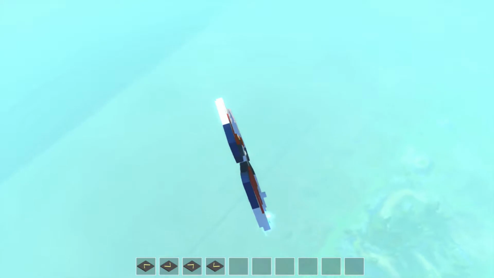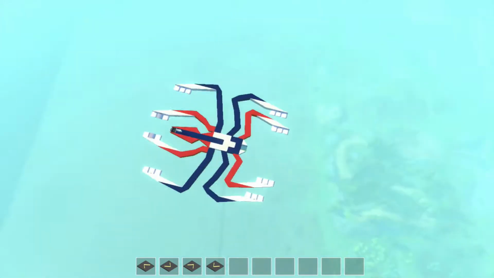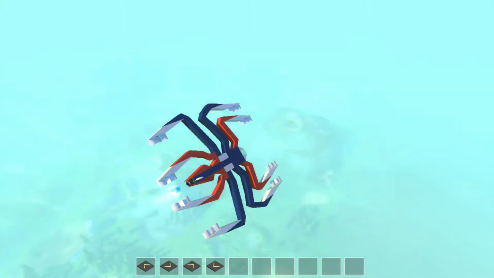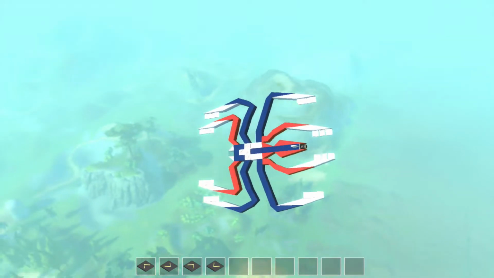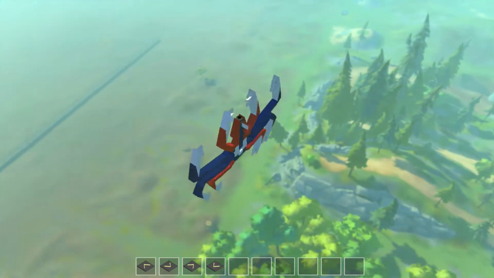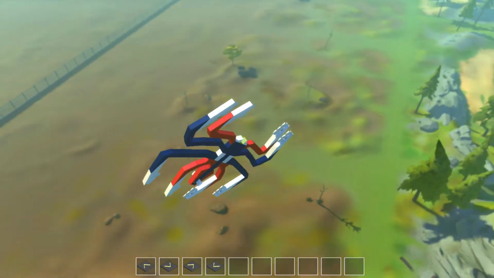So yeah, this is the original, and I ended up making it the same speed as the Spider Fighter. And I'm like, well, this one should have an advantage too. So I just made this one. I put the thruster at max, and yeah, this is the result, and it's wicked awesome. And the cardboard one is like this as well, except it's destructible. So yeah.